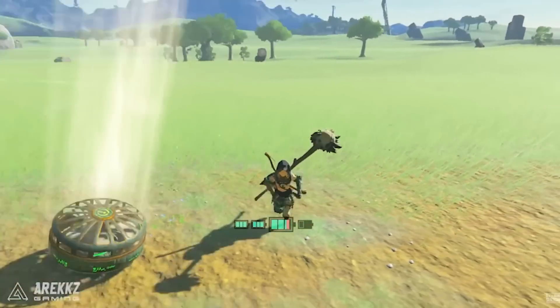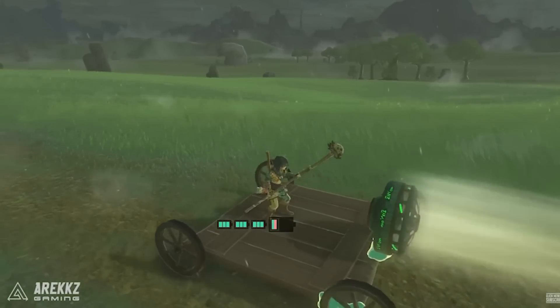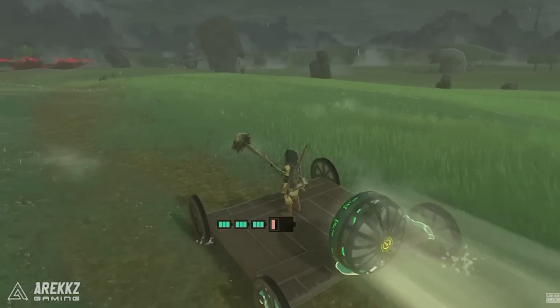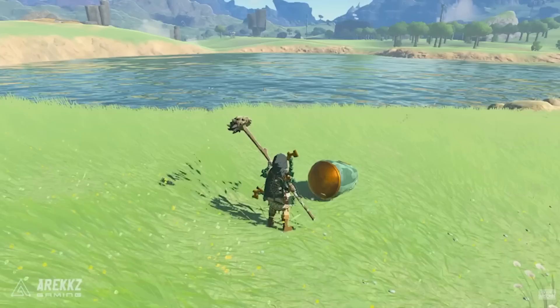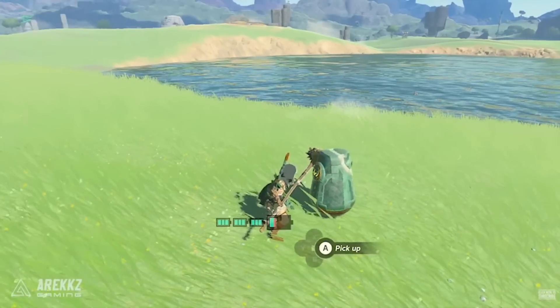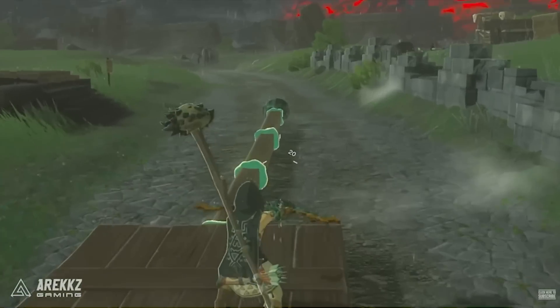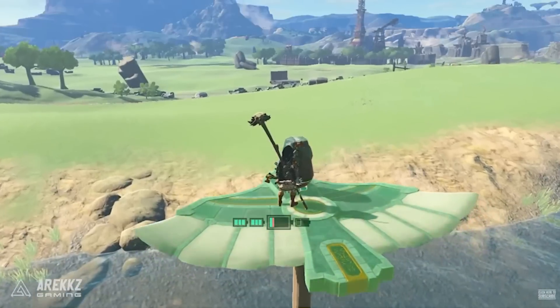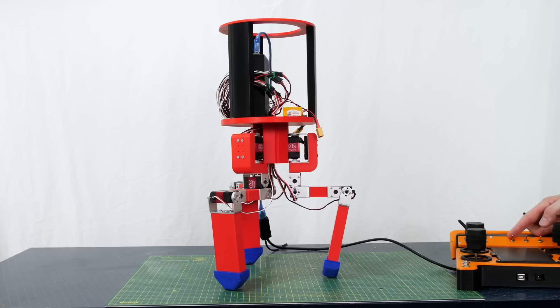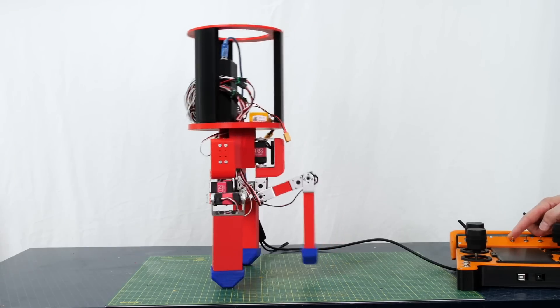I was recently looking at the new Legend of Zelda Tears of the Kingdom game. It has loads of gadgets which you can use to complete the game, including a cart, sled, fan, a spring and shock and beam emitters. There's also a stabilizer device which basically makes things go upright so vehicles can be made more stable, and you can also use it to make a catapult. I started to wonder if this would work in real life and also remembered that I needed a way to make walking robots more stable, like my tripod robot, so it doesn't have to be as dynamic and has more time to take steps.